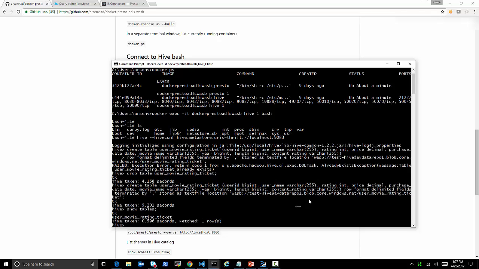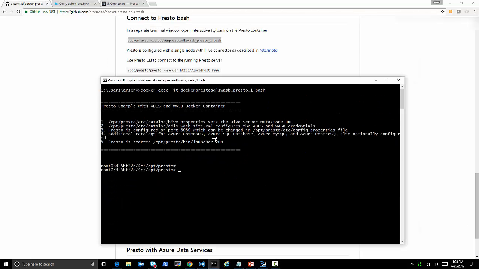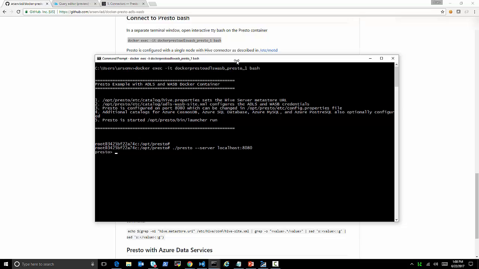Now we're going to go into Presto, start the Presto client, and run a query that will aggregate the data and put it there. To connect to my Presto client, I will just open a bash session on a running Presto container. There we go. And I will execute the command to connect to the Presto server using Presto CLI. So Presto CLI is right here, pointing to the Presto running on this port, on this container. Once this is done, because we configured all of our catalogs, hopefully correctly, we should be able to run show catalogs. And that is going to show us that we have Cosmos DB, Azure SQL, MySQL, Postgres.